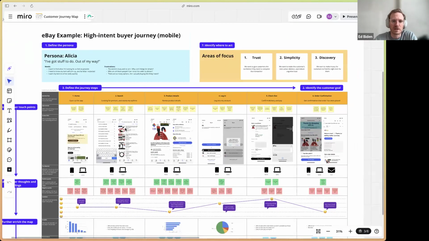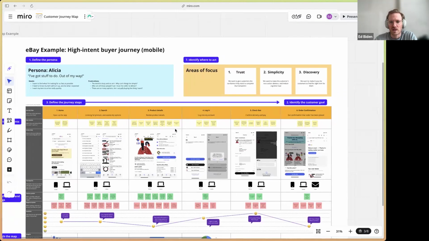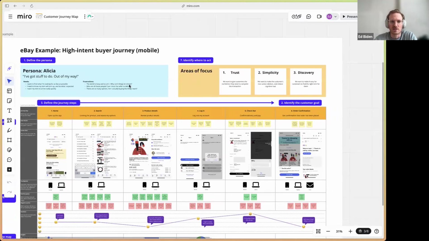And similarly, if you're looking at your journey and you can only think of two different steps, you're really not going to have enough granularity to understand what's going on. So you try to break that out into a bit more detail, just so you can see how people are going from one screen to the next, or from one touch point to the next. So those are the steps for mapping out this x-axis you've got here, what the different steps are, and plotting that out.